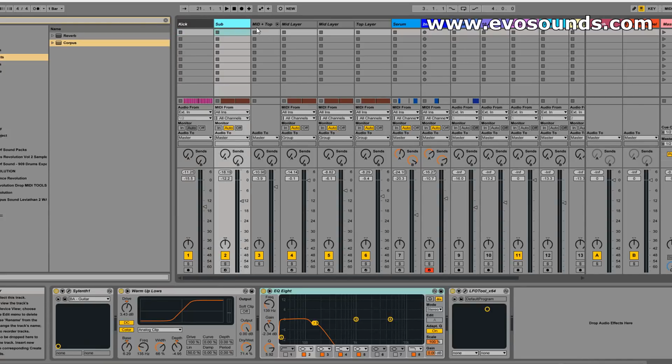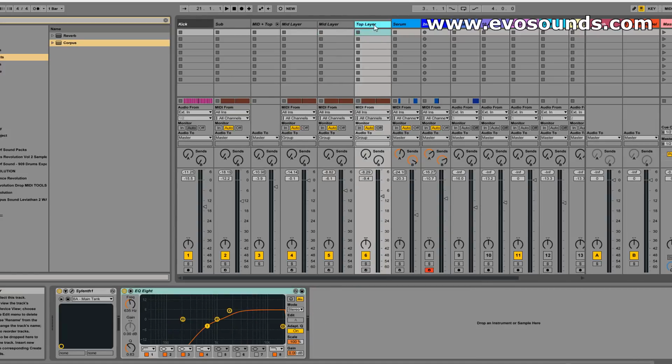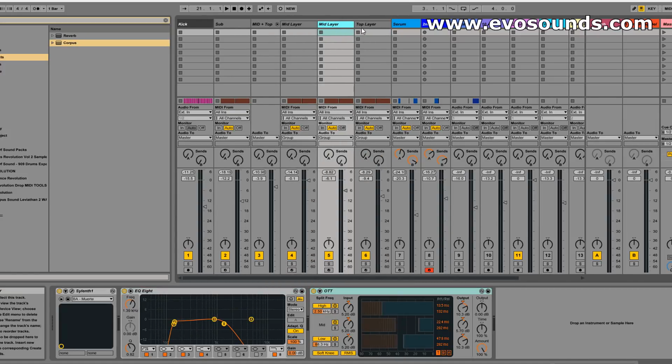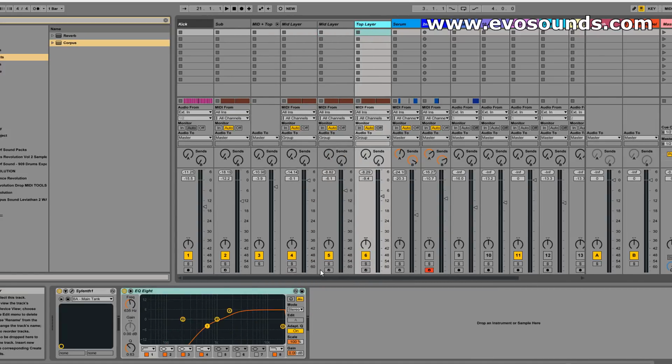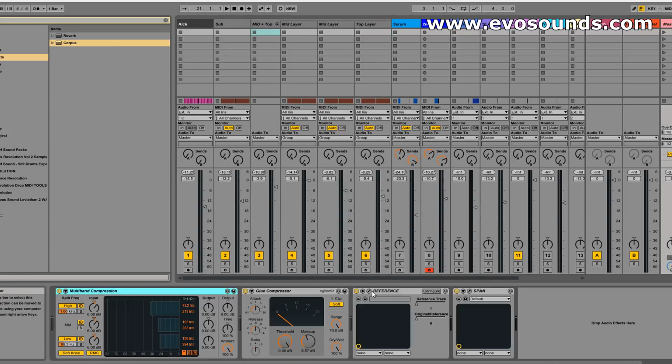As you guys can see here, I did various other things. Like on the sub, you want to reduce in the 30 hertz range, and I learned this from Adam Ellis. And then you can reduce here on this resonating frequency that you can find by just boosting up and hearing that nasty one that comes after the main portion of the bass. Then you have your mids layers and your top layer that you're going to be altering. But the most important thing, guys, was using that as a tool.